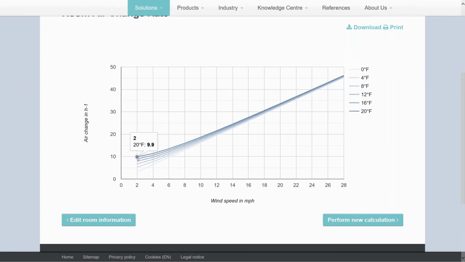If you look at the first part of the graph, you will basically see the performance only based on thermal buoyancy with a very low wind speed. It's not something that we have right now, with only thermal buoyancy shown on the graph, but it might be something that we will add later to the calculator.